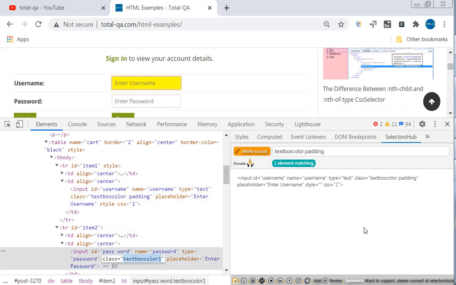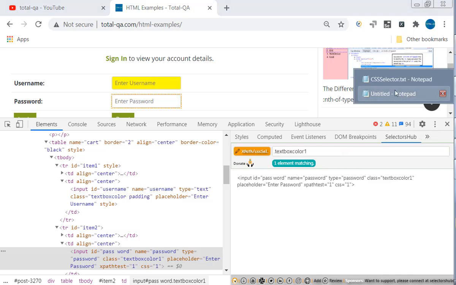In that case I can put only one. So if you have two values, you put dot value 1, dot value 2. If you have one value, just put dot value 1. This is called the class selector in CSS.